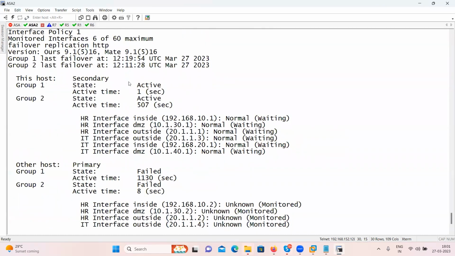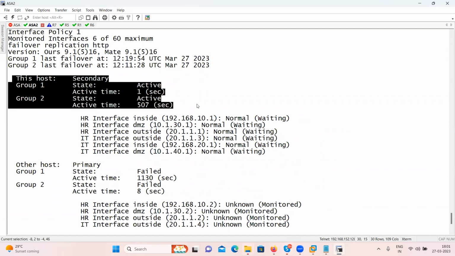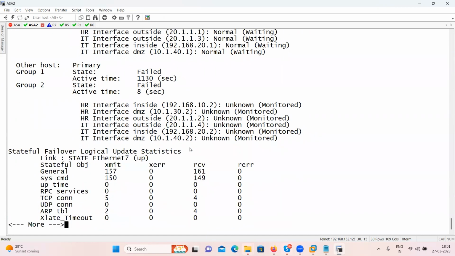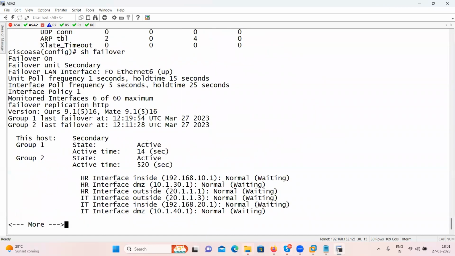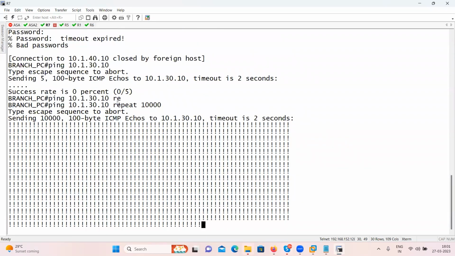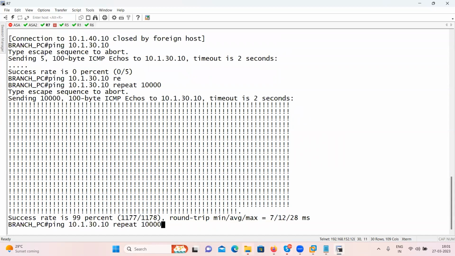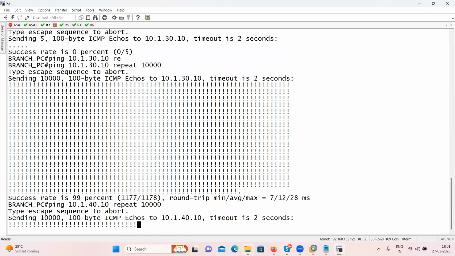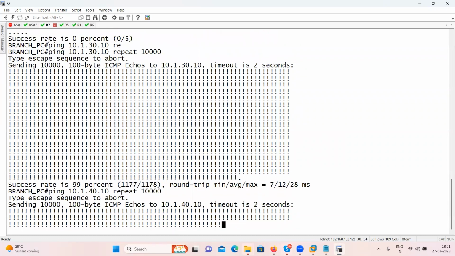So now when I go here and say show failover, you can see on ASA2 both the contexts are active. See? Where I'm trying to ping 30, and where I'm trying to ping 40. So 30 is pinging, 40 is pinging.